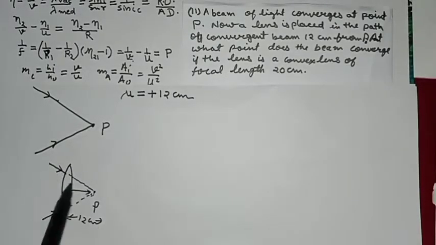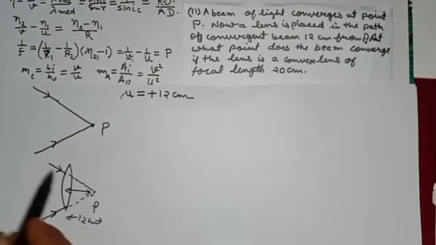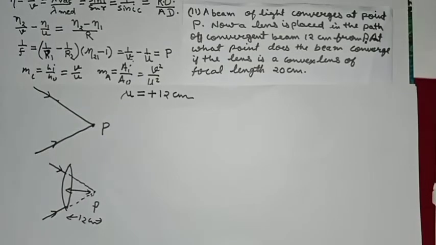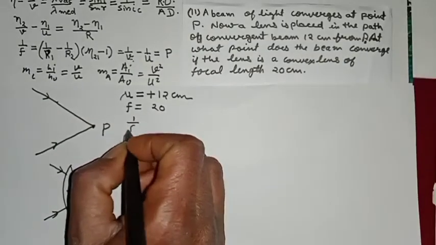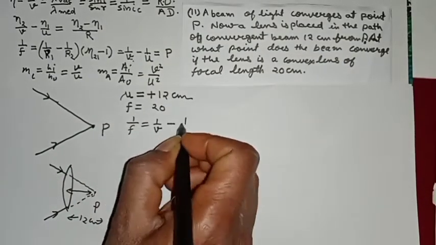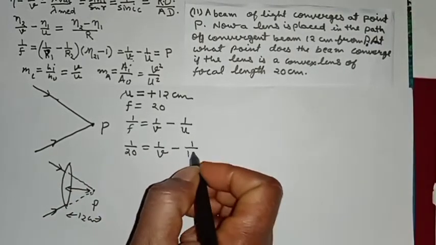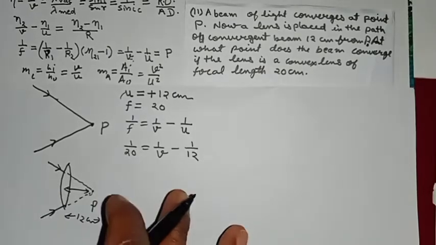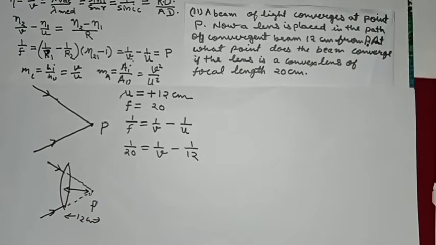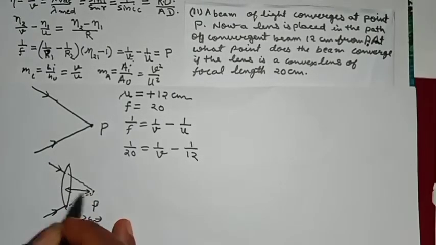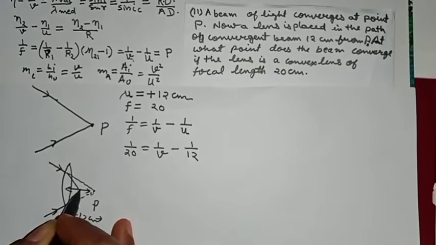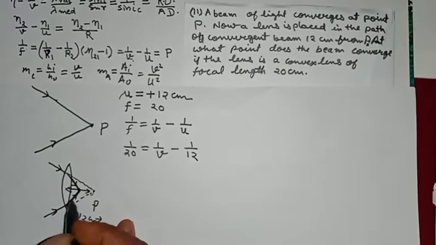Next is so simple, we can apply the lens equation and solve it. The key point here is this object distance, which generally we consider negative, but the actual reason is if it is in the direction of the incident ray, then it is positive, and if it is opposite to it, then it is negative. So the image will be formed somewhere here. You can solve it. And okay, moving on, next question.